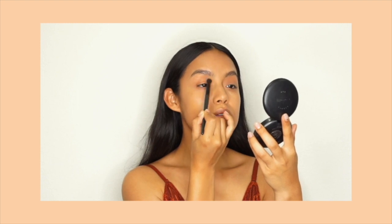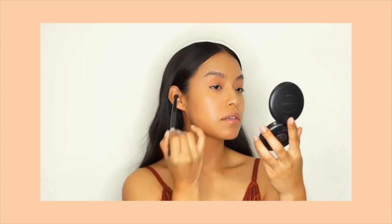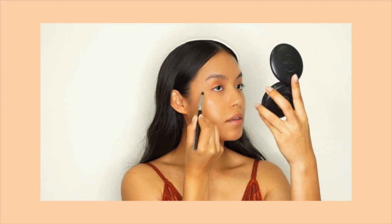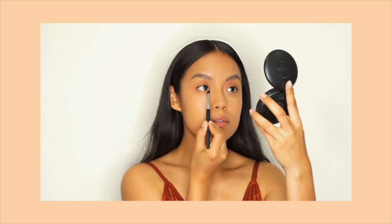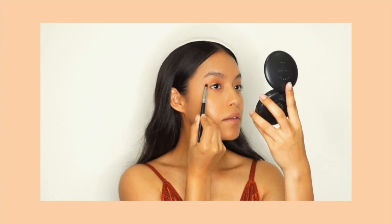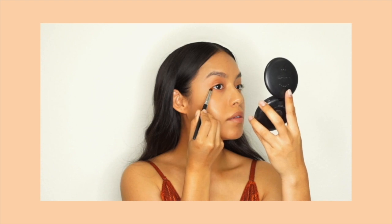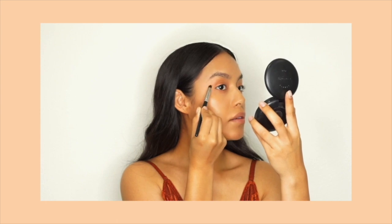As I was applying my shadow, I got the idea to turn this into a cat eye inspired look that's super wearable and easy to create. Sometimes I get confused as to how I want to do my makeup or what I want to wear because there's just so many possibilities. So here I took a bullet brush and ran the same color on my bottom lash line and then packed the color on my outer corner and winged it out into a cat eye shape. I feel like this is a really fresh way to wear your shadow — you don't have to compromise between a cat eye or a single wash of color. You can do both and it's super wearable and really beautiful.